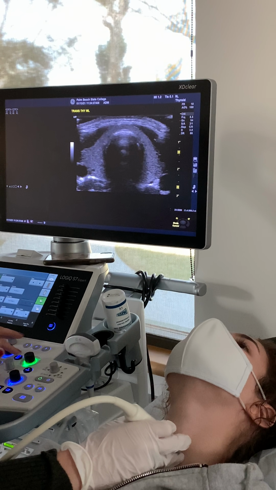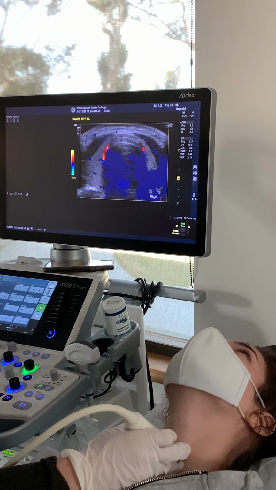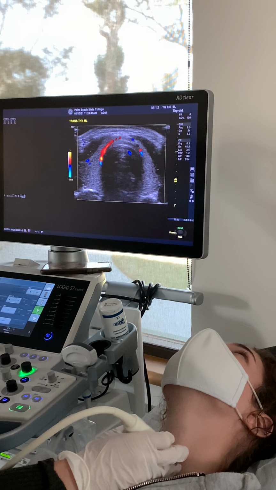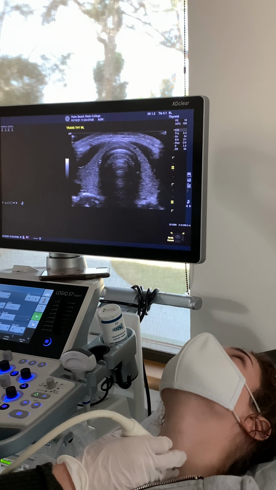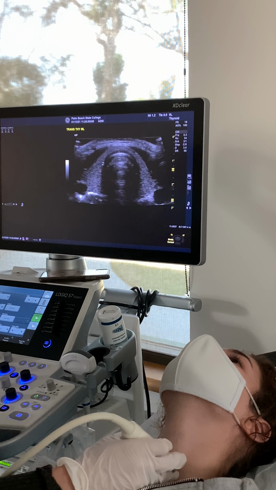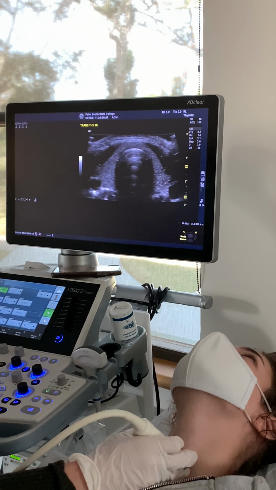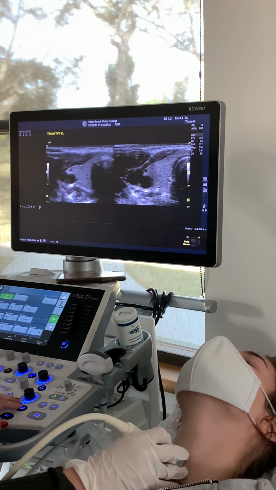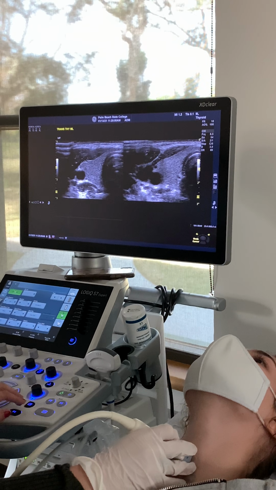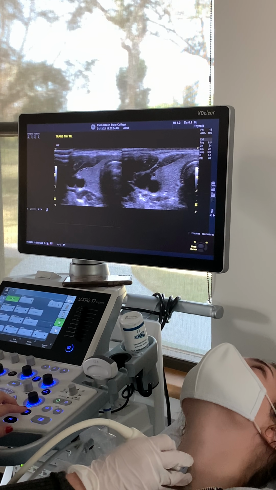And then you also want to do a color picture, and that's just comparing the blood flow in the two lobes of your thyroid. If a person's thyroid is enlarged and you can't see it all in one image, you can first try your virtual convex. You can also try to do a split screen if that's still not big enough. So you would just use your split screen feature. It'll say L and R for left and right.